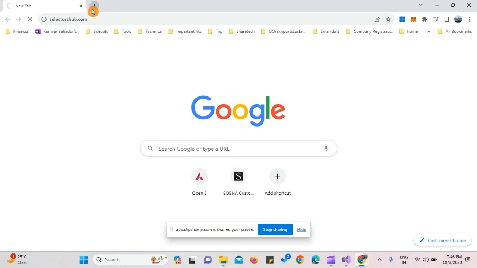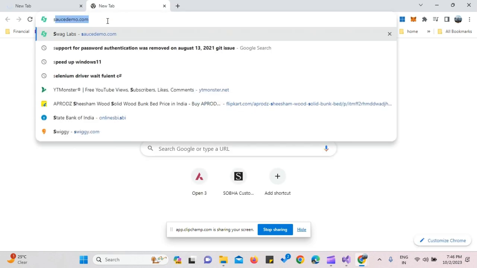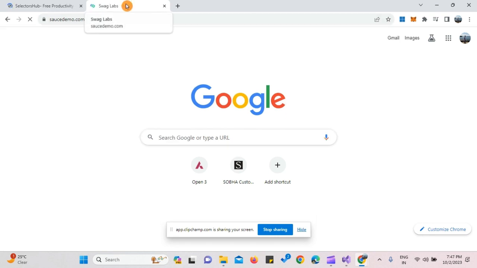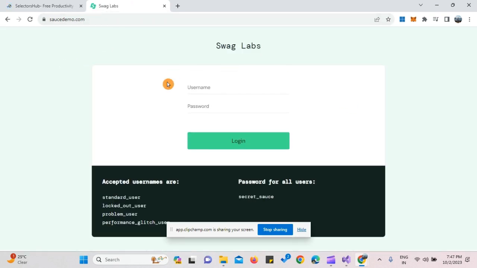So I'm going to open a new tab here, and I'm going to open the test application which we are testing. Okay, so let's say consider this is a login page and you want to know the XPath for username and password.